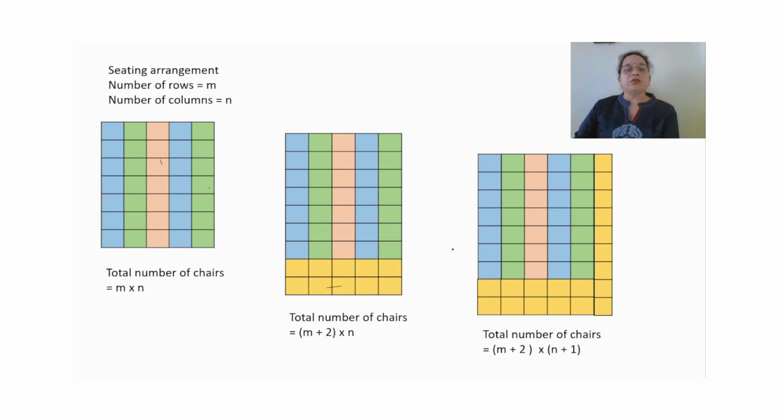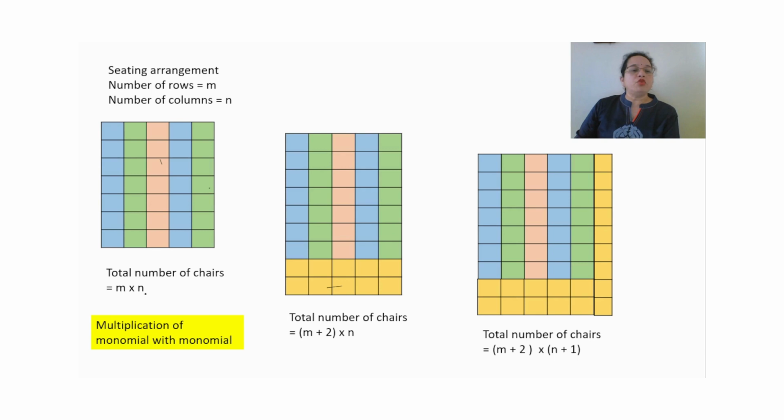But again after 10 to 15 minutes we come to know that these chairs are also less. हमारे प्रोग्राम बहुत अच्छा है, देखने के लिए काफ़ी लोग आए हैं. So we need to increase the chairs also, but at back there is no place to increase the number of chairs. So we ask them to add one more column so that many chairs may be arranged. These yellow colors are the extra chairs that we have arranged. So now rows are already m plus 2 and now we have increased one column, so that is n plus 1. So this is the way we come to know multiplication of monomial with monomial.